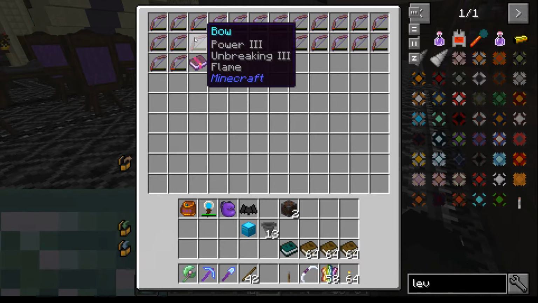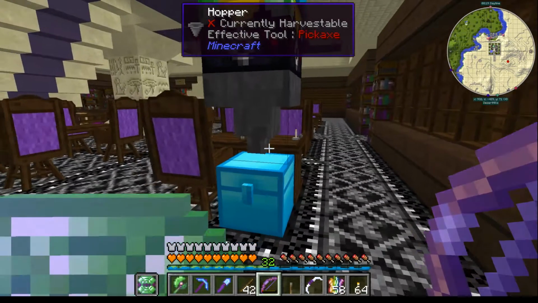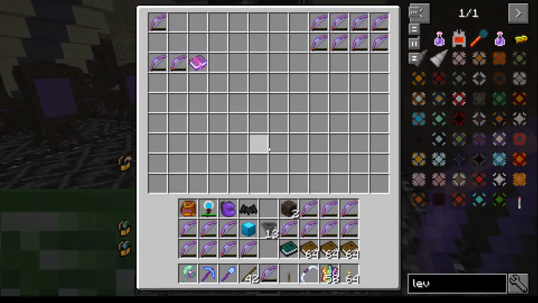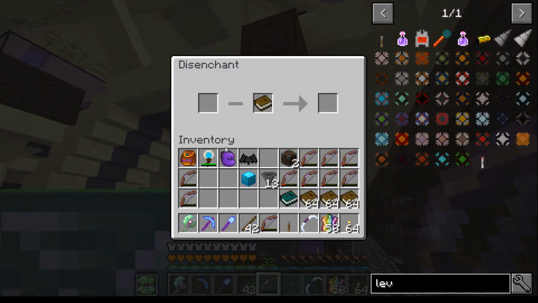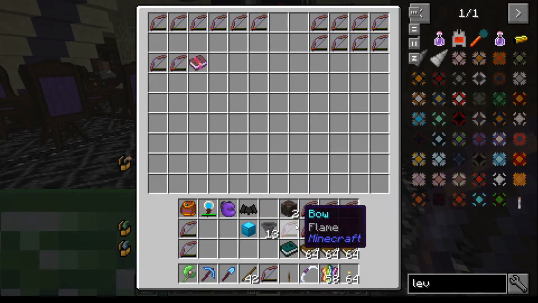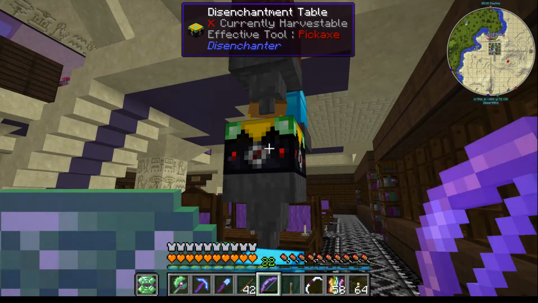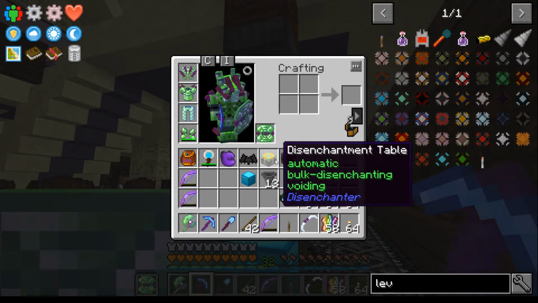I mean, it's not the end of the world. Well, it is actually awkward because I still have to... Yeah, they're going out too damn fast, aren't they? Yeah, you just can't get to them fast enough. So that's automatic, bulk, disenchanting, and voiding.